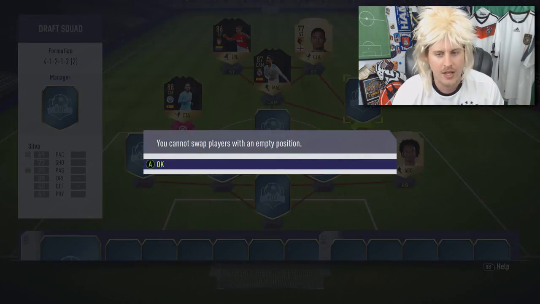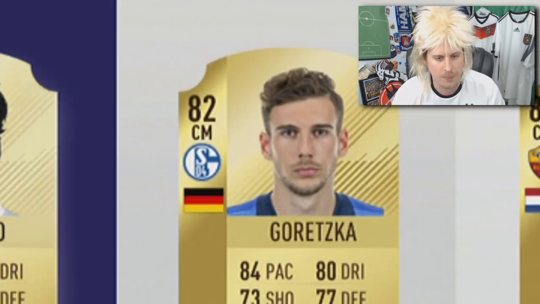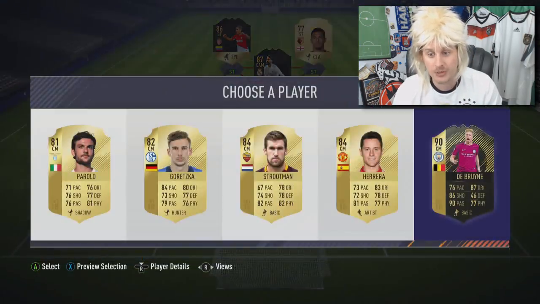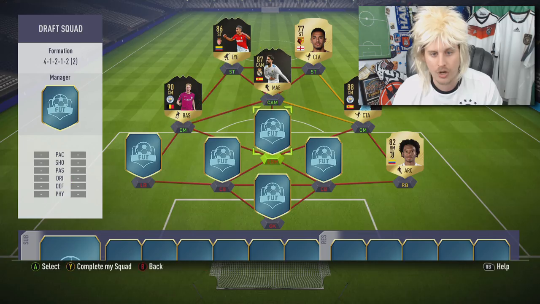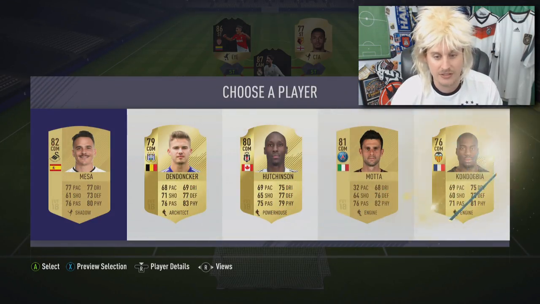So let's go. We'll do that. See who we get as our RCM, and then swap the two of those guys over. Parolo, Goretzka, De Bruyne. Holy freaking smokes! Yes, we will go De Bruyne there. Hold on, we'll switch them there. De Bruyne will go in temporarily as our CDM. We can always make substitutions in game.